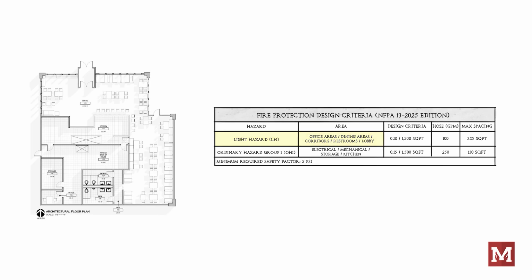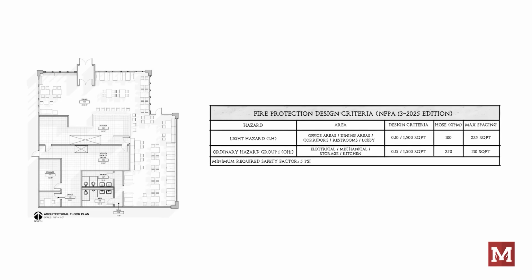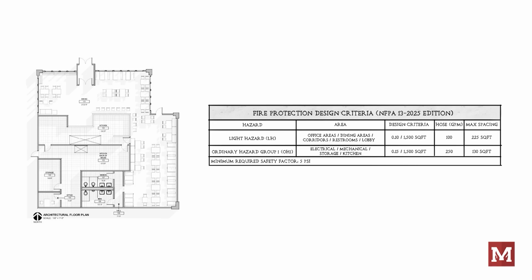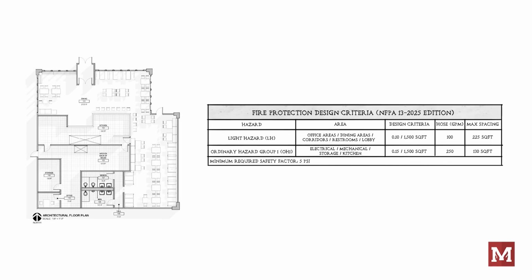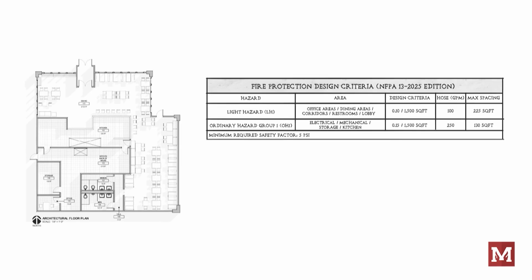This is important to note because if we're using standard coverage sprinklers, our coverage requirements are different. If we design the whole building using the maximum light hazard coverage of 225 square feet for standard coverage sprinklers, our service areas will be inadequately covered. Conversely, if we design the entire building using the maximum ordinary hazard group 1 sprinkler coverage of 130 square feet for standard coverage sprinklers, we'll have a lot more sprinklers than needed and the job won't be as profitable. So understanding which areas require more or less sprinkler coverage is very important.